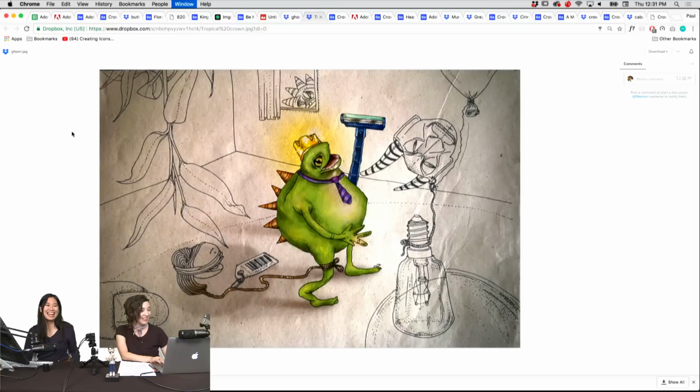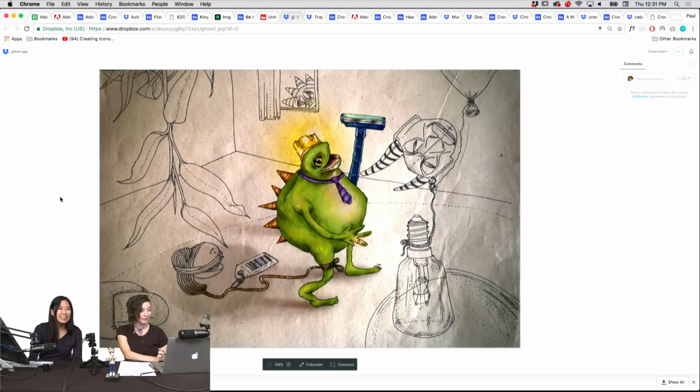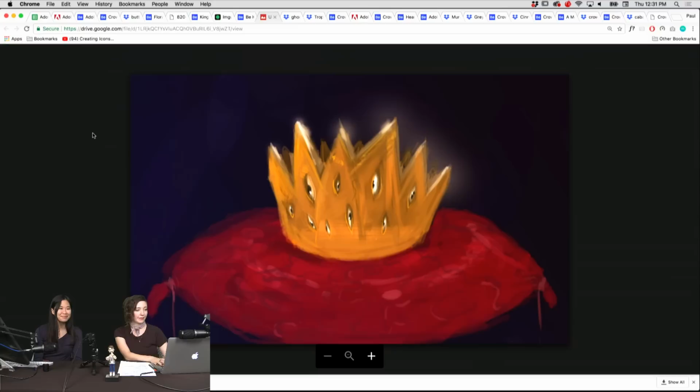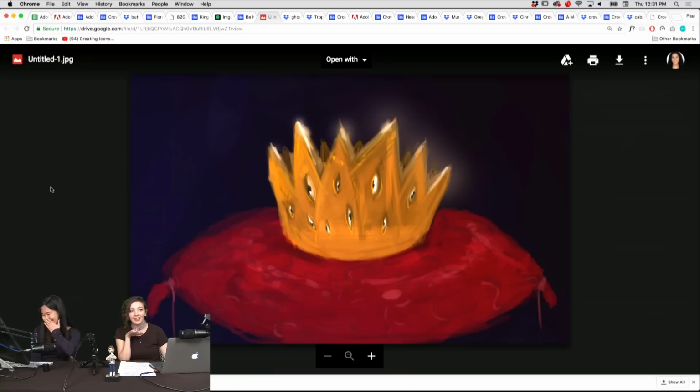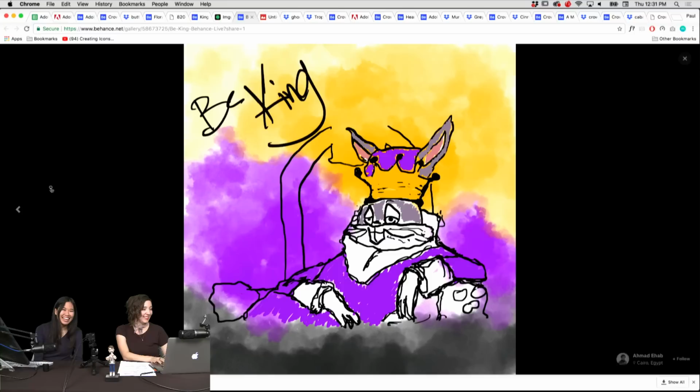Oh, goodness. Check this out. Oh, my. This looks like a dream. Yeah, very surreal. Very nice. I like the mix of the ink lines and the painting. To me, it seems like this probably wasn't actually drawn on this piece of paper. Maybe a texture was thrown on afterwards. But it's really nice. It really meshes well with the thin lines and the drawing style. Ooh, oh, creepy. Very dramatic. This reminds me of Fullmetal Alchemist where they look through the door. You see eyeballs. Just saying. Be the king.